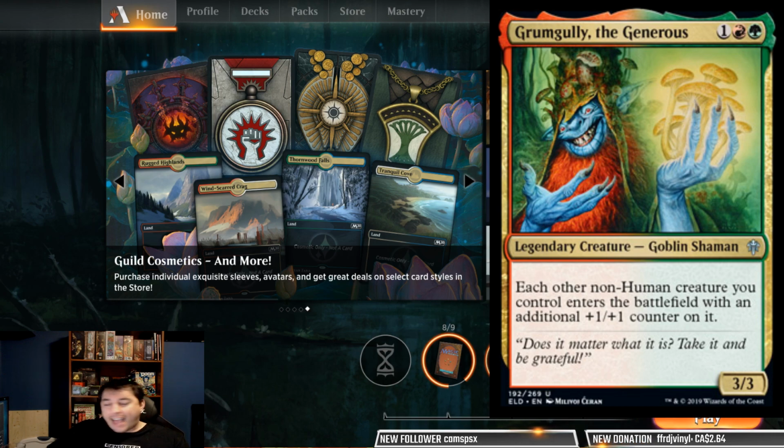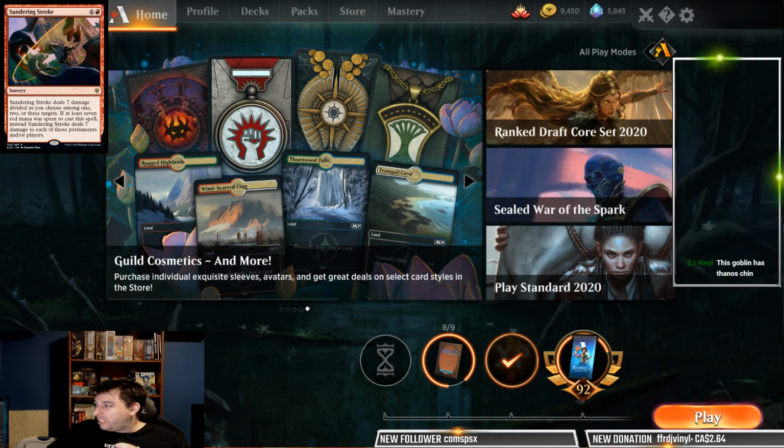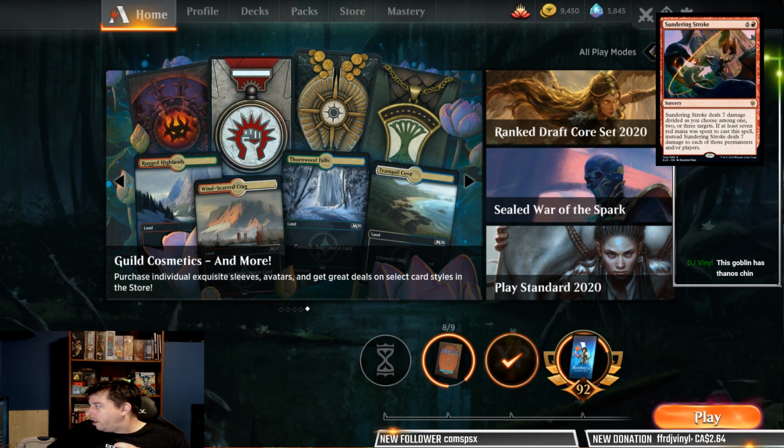And for the last card that was spoiled today is the Sundering Stroke.